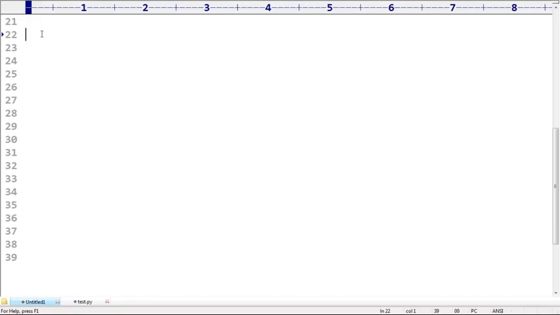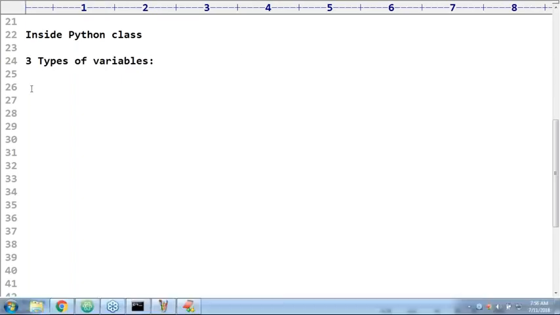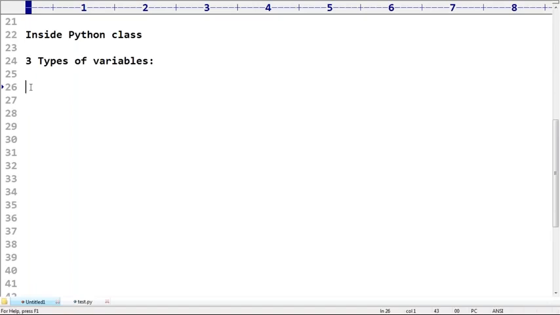Special care is required in a Python class. Inside a Python class, 3 types of variables are allowed. Which variables? First, get the basic idea, and then we will perform a post-mortem on these variables.